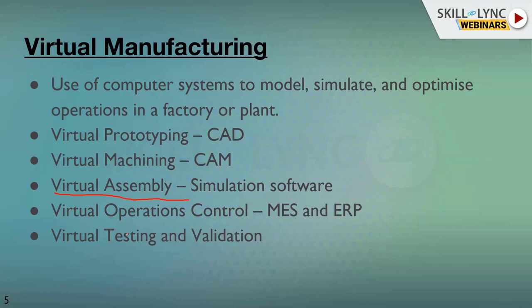So when I talk about virtual testing, I'm sure you have seen the Global NCAP ratings of cars, where they do crash tests of the car. All these automotive companies do digital crash tests before they attempt the actual crash test. So they do something called a virtual test before they go for the actual test. There are so many different aspects to virtual manufacturing. What I'm mentioning is the most prominent of those, but new niches are being discovered and new aspects are being added into virtual manufacturing as we speak.